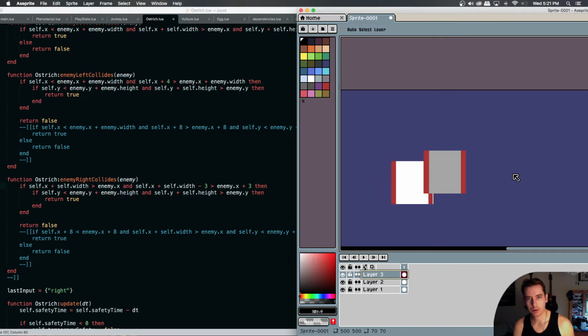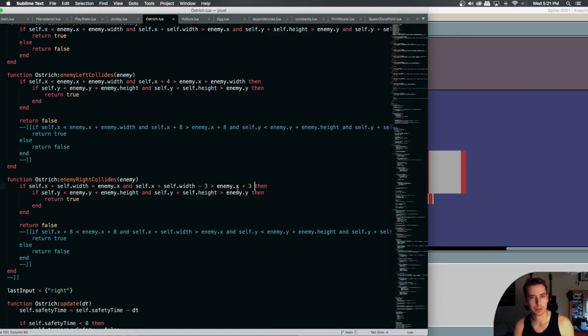See, and this is where I'm getting so confused, is because we're asking a -3 greater than a +3. And in my mind, the -3 cancels out the +3, but that's actually not the case, because it's making this 3 pixels smaller and seeing if it's bigger than this, which is 3 pixels bigger. And they're modifying different variables, so it doesn't equate. So I was wrong in assuming that the -3 and +3 just cancel out.